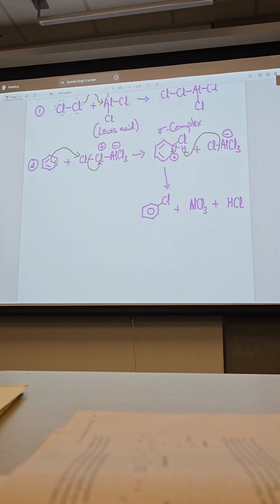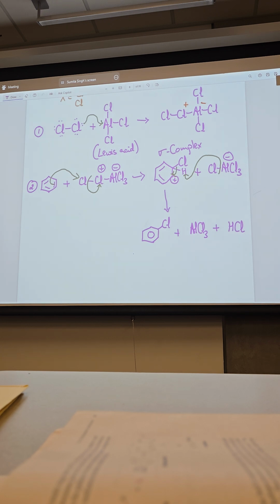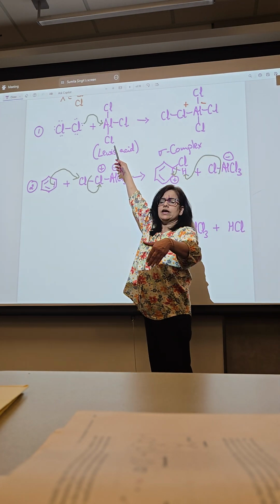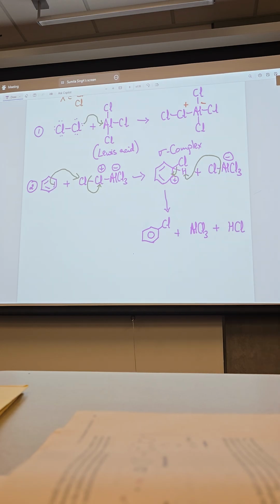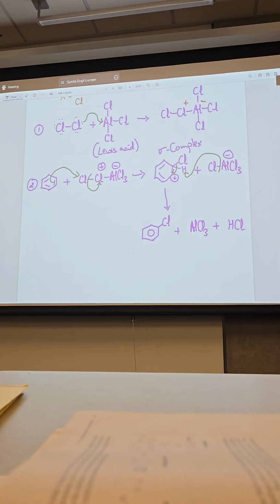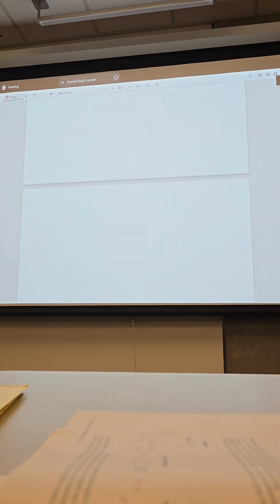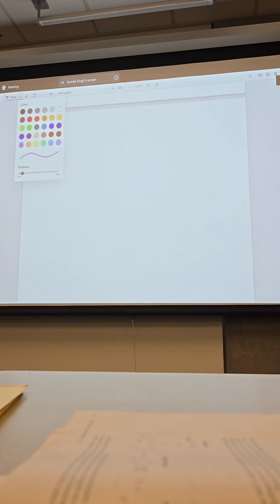But please notice, the only difference that we will see from one reaction to the other is step number one. How is the electrophile created? That's going to be different from one reaction to the next. The second step, once you get the electrophile, is going to be exactly the same for all of them. Guys, we all good? Everybody okay? Cool. Then let's write this mechanism for bromination. Same thing, so we get that muscle memory in.